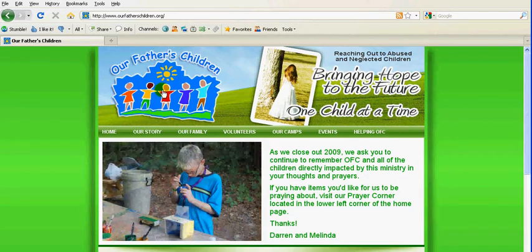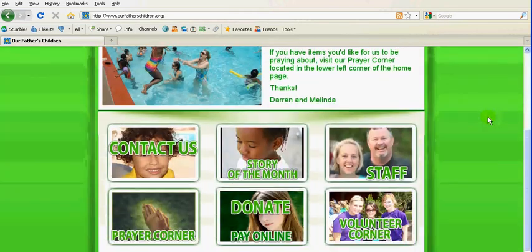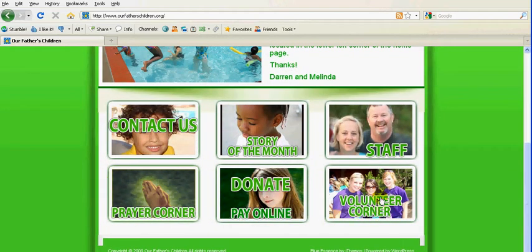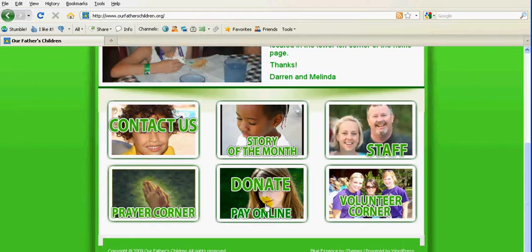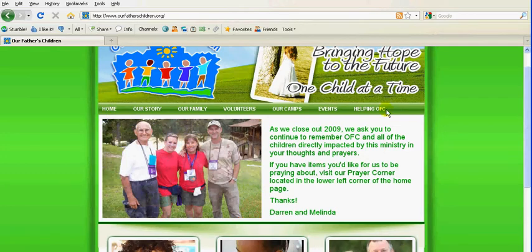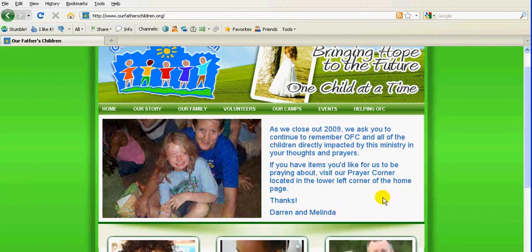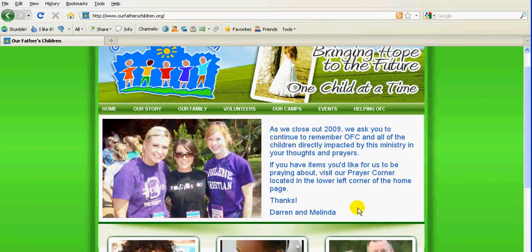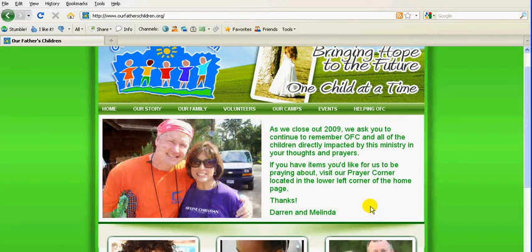For instance, if you wanted to change the header, that's a graphic image that we'd have to help you change. Down here, if you decided you want to change anything, we would again have to be involved in getting those graphics changed. Primarily, what I want to focus on are this navigation bar, as well as the photos, and this text that I just highlighted in blue. So let's talk first in this video on how you want to change this information here in blue.